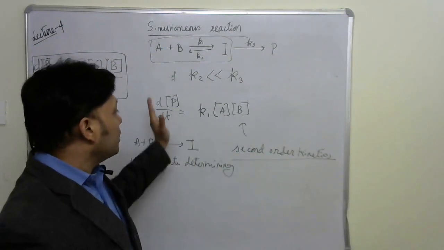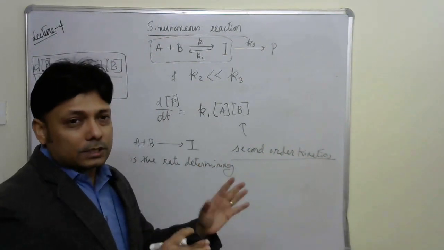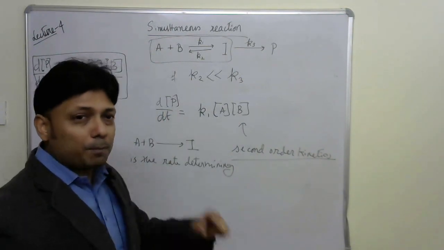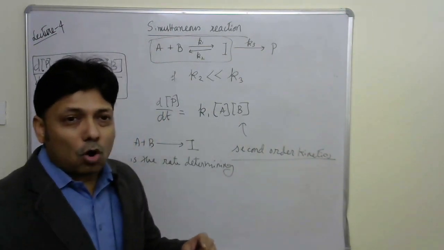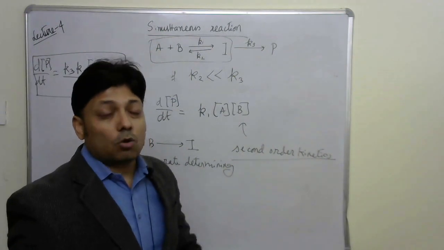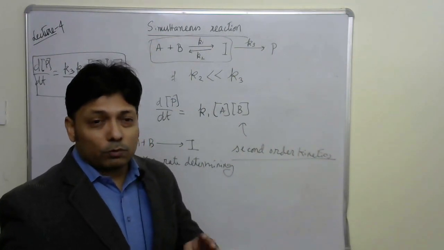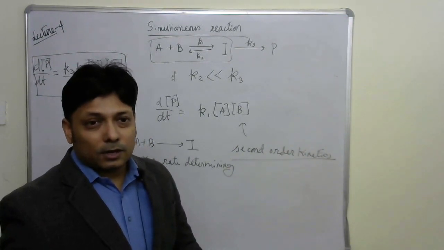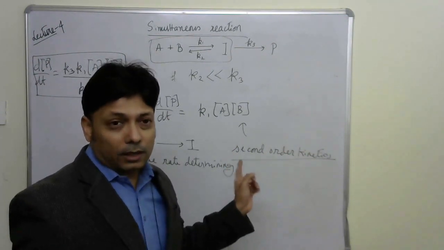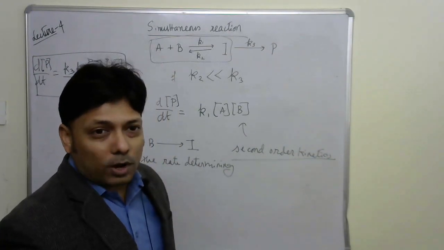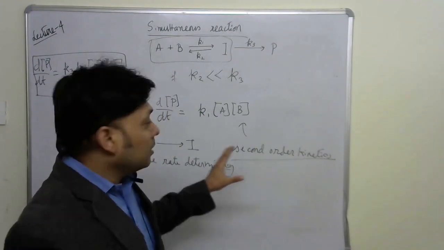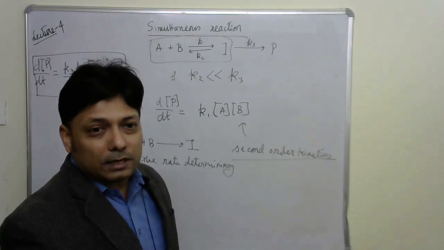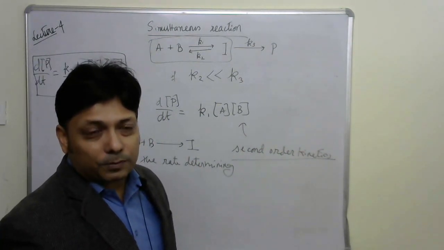So now why are we discussing pre-equilibrium versus steady state approximation? Because these concepts will come back once again in homogeneous kinetics or homogeneous catalysis, where we will learn the mechanism of enzyme kinetics. So we will use these two concepts once again. So please do try to understand and remember that, because we will need it for our future applications.